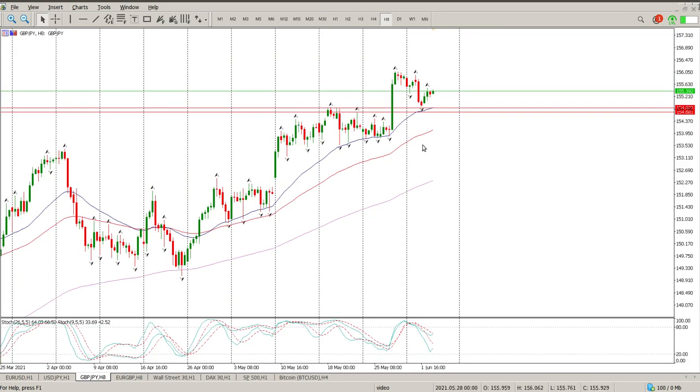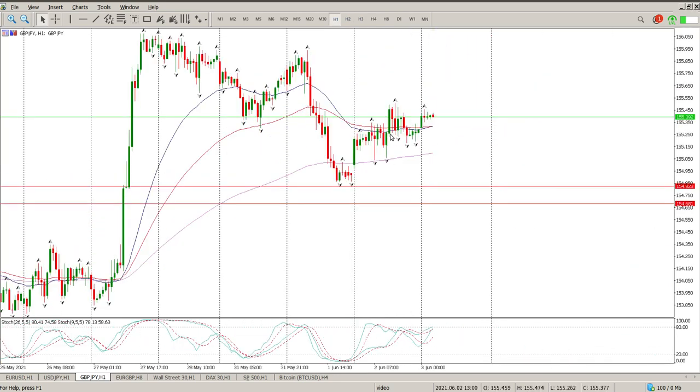British pound, Japanese yen. So we had this move up. We've found some structure down here, and yesterday wasn't much action at all. You can see we moved down onto the structure and then gradually ground back up. But the problem I've got with this is look at the tails. That is messy. It's complete confusion. And the other thing is we are kind of flirting with this area here. If we can get above that and turn that into support, then this move that we had up may actually continue. But how many days have we had? 1, 2, 3, 4 days sideways like this. I don't think there's much on offer at the moment.